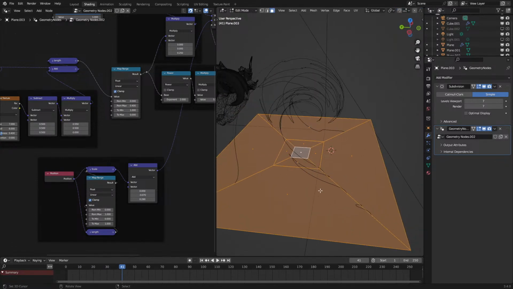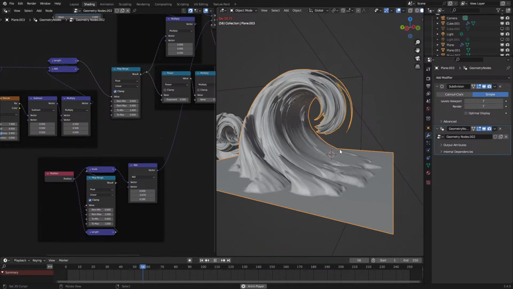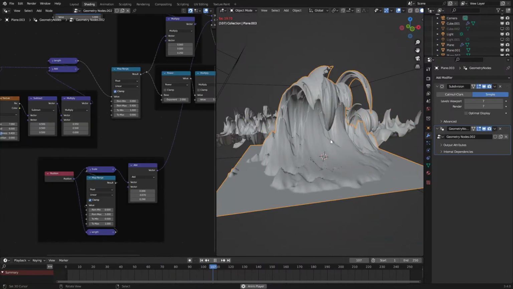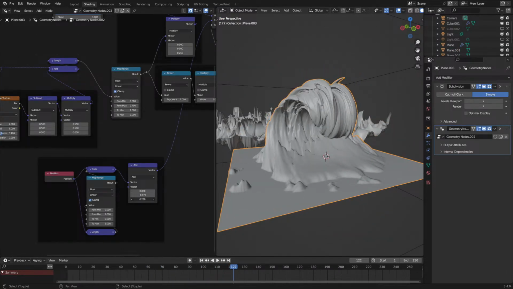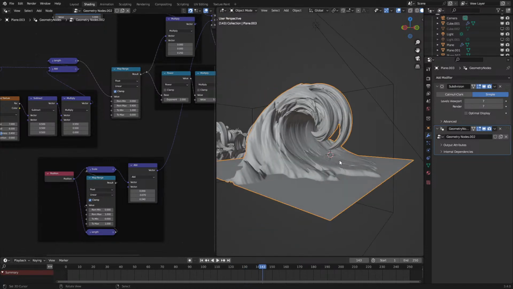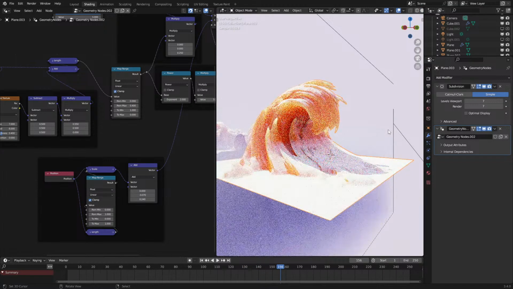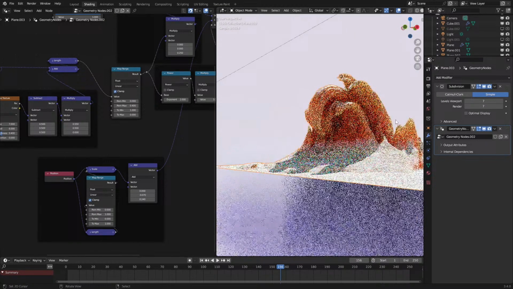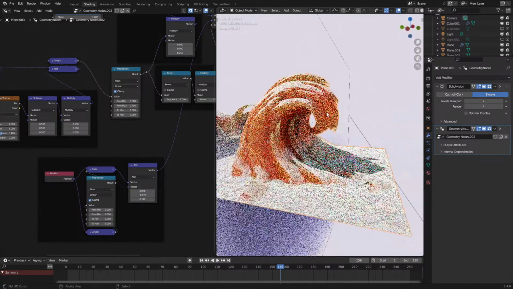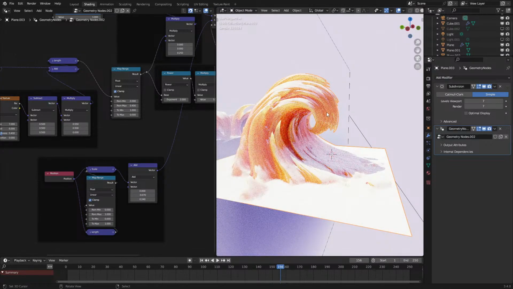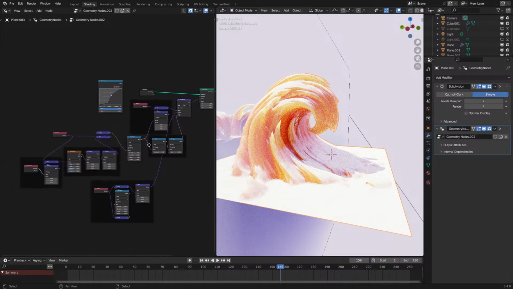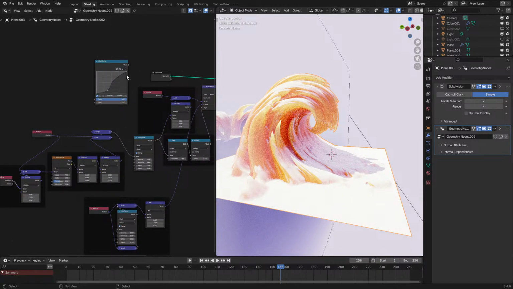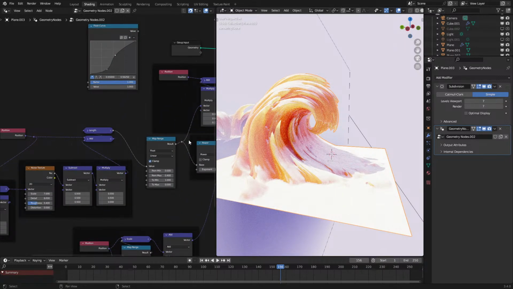And then I still have that there, even though I could reduce that even more. But there we go, a hypnotic wave doing its thing. And now I just need to find a way. Like, I really don't want to render this in Cycles, because it would take so long. But it looks so good with the subsurface scattering. I need to think. How do I make this look good, even in Eevee?